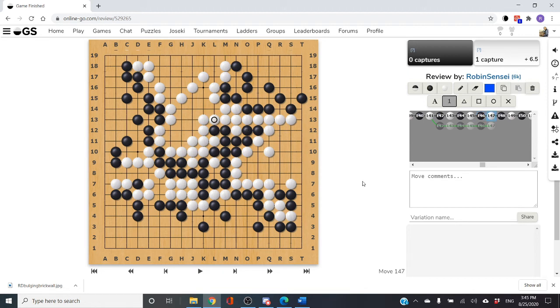And then white, in dogged determination to try and kill the black group, maybe didn't see the two white stones in Atari, so the black group is now in Atari. So white takes, so black takes the two stones, and now the centre is all connected. And white plays here.